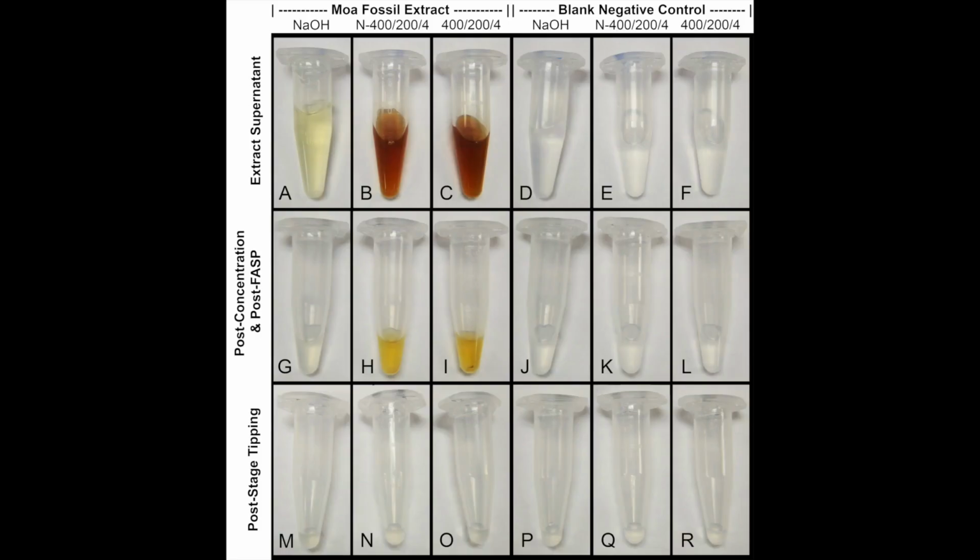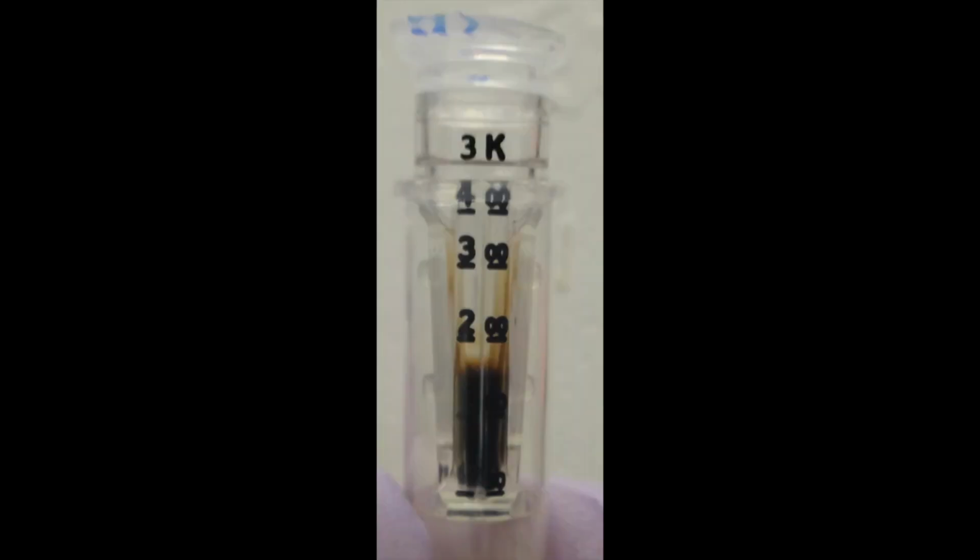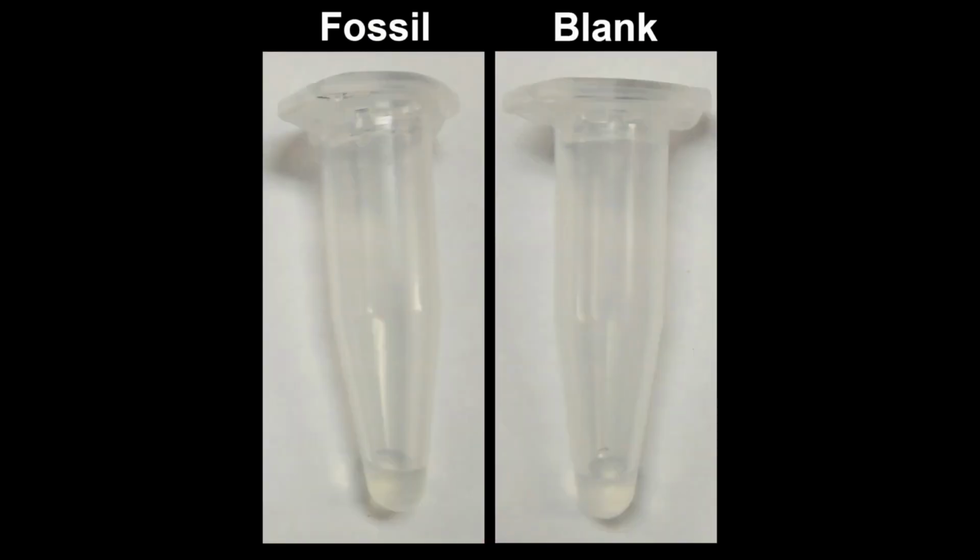When I applied my method to these fossils, my samples went from very dark concentrated protein extracts to clear samples that were virtually identical to the blank controls. The first time I saw the final samples, I thought to myself, there's no way there's still protein in these samples. I'd never seen fossil extracts so clean, and I thought for sure my method had just removed everything, including the proteins.